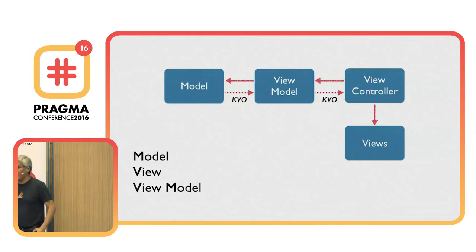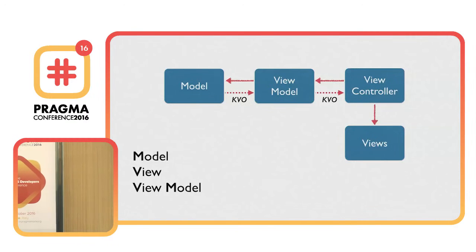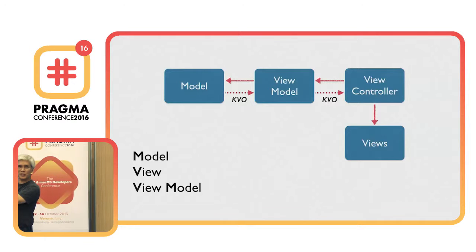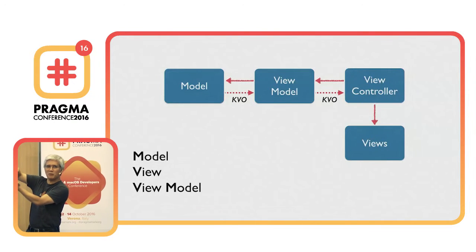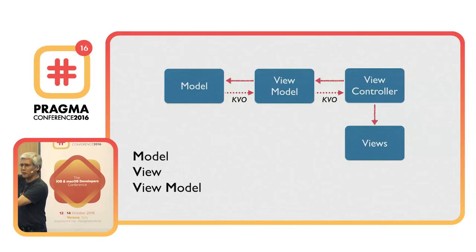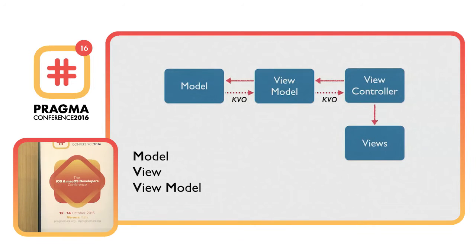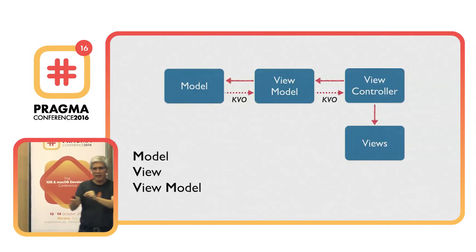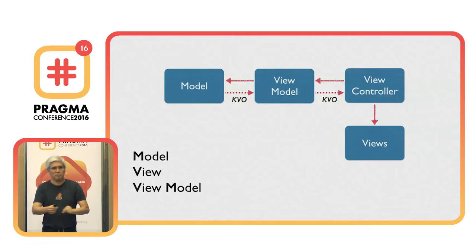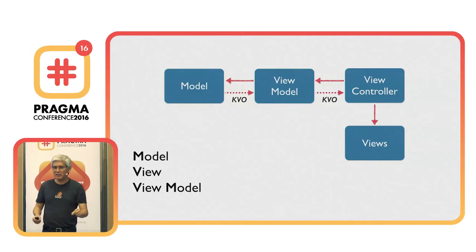Okay? So what we have is KVO, KVO, KVO in this great chain, and at every point going through the worst possible abstraction, a single method. It's like the most anti-object-oriented thing you can do. And every time something changes, it propagates a little change, one field at a time, which propagates one more field, or makes a few changes in the view controller, and then comes back, and then it gets another field, and it bounces back and forth. And if you tried to debug this, whoo, it gets exciting.